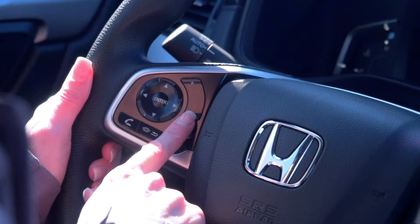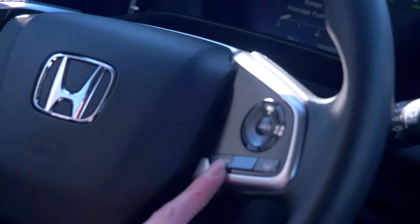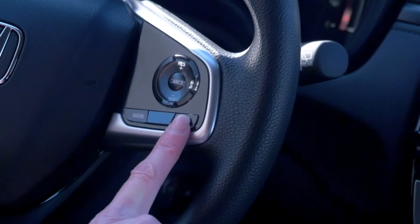The volume is here. Over here you've got the main button that turns on the lane keeping assist and the adaptive cruise control. This button here is the lane keeping assist button. You press this and it keeps you from veering out of the lane — a little vibration of the steering wheel lets you know that you are leaving the lane.